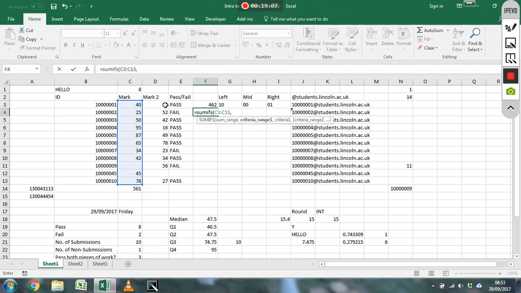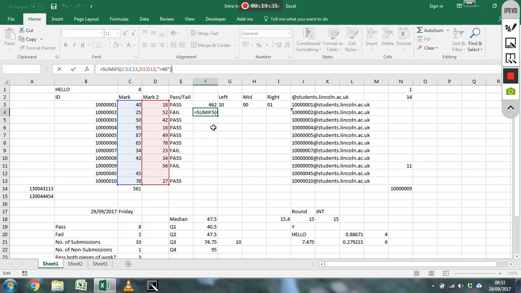So I can specify, okay, I only want to add these marks up if they pass this piece of work. And what's the criteria for passing? So the criteria is being greater than 40. So what that's going to do is say for everybody that got greater than 40 here, what was the sum of their first piece of work? The sum of the marks of the first piece of work.